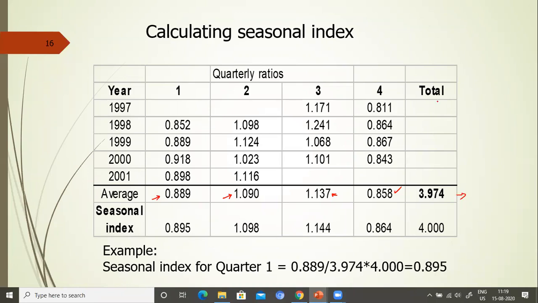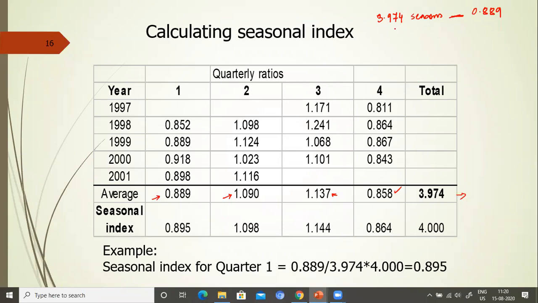Now you ask yourself a question: if there had been 3.974 seasons, then the quarter 1 index was 0.889. So basically you're saying that whatever trend value comes out as the moving average forecast, you will have to multiply it with 0.889. And this is where, I'm sorry, I didn't catch your name, the person who asked the question earlier about the regression. Kamal. Okay. So when you multiply it with seasonality, some of the gap will come down. Some of the error will go, or the cost function will start reducing.